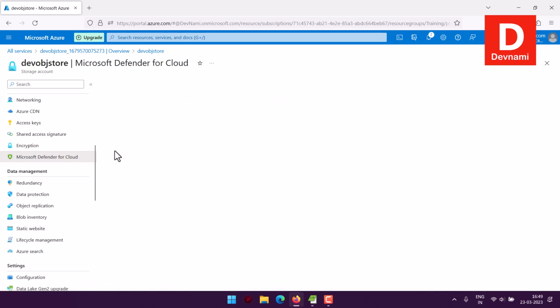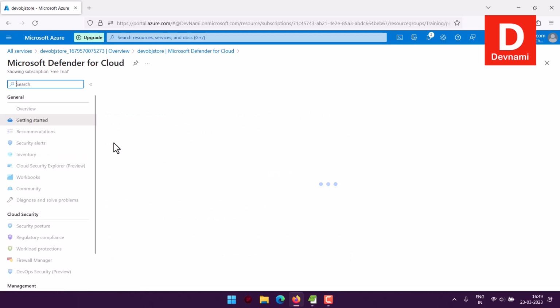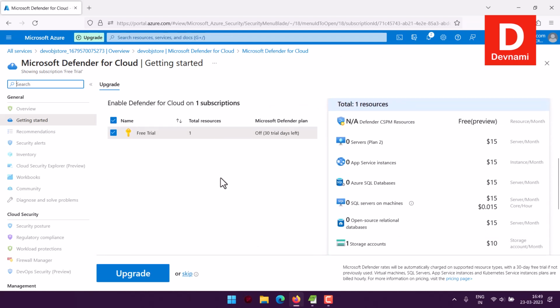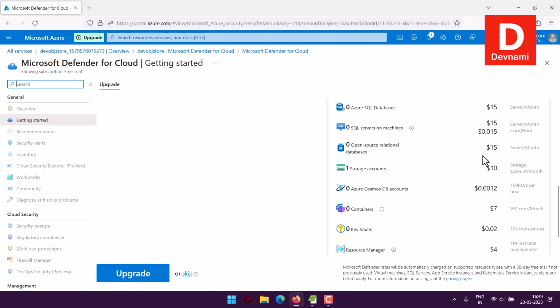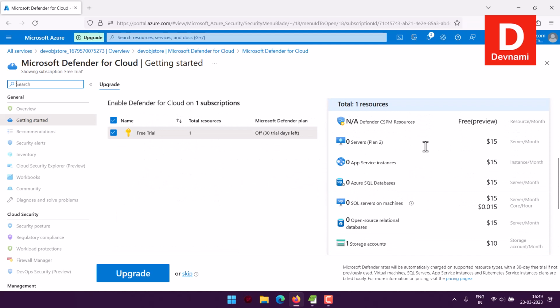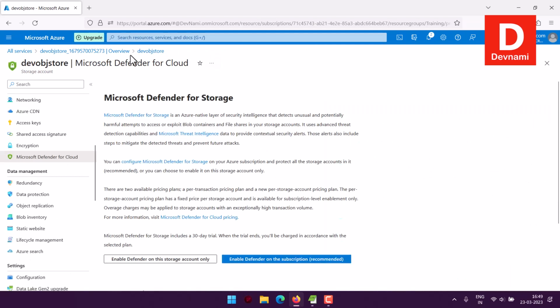Then comes Microsoft Defender for Cloud. So in some cases it will be given to you for free and enabled, but in other cases you have to manually enable it, or also you have to upgrade, like this button would be shown. The prices on the right you can check out. That would be protecting all the possible services within Azure. Right, so we can go back, and here we have things to check out.